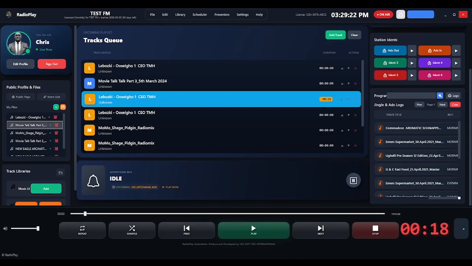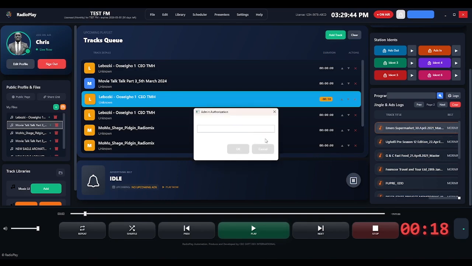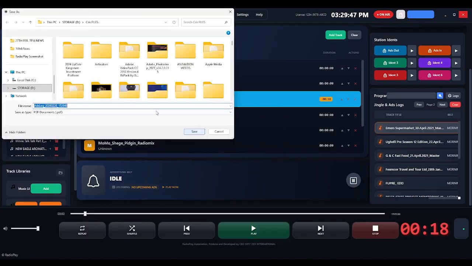Under there you have your advert record. All the adverts that have been played are all here. You can scroll down, you can go to next. Yeah, you can generate a log. For example, if you have an agency campaign and you want to generate a log for the agency, you can click on the particular file, right click and just generate log, and it automatically asks you to put the PIN, and then you generate the log. It asks you where you want to save the log. Then you save the log.